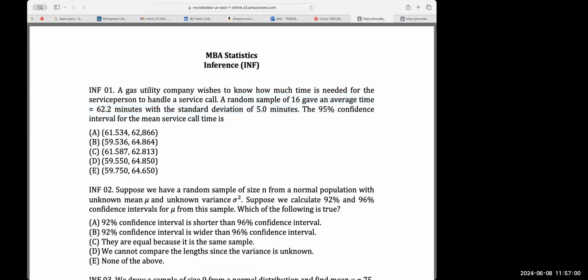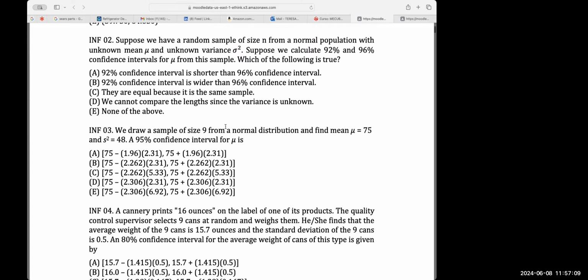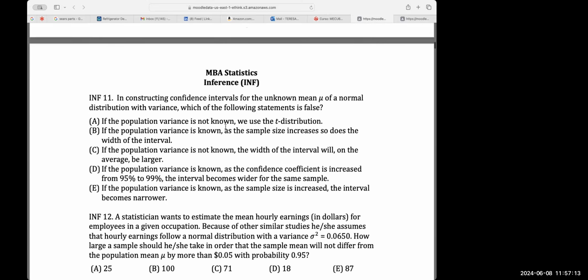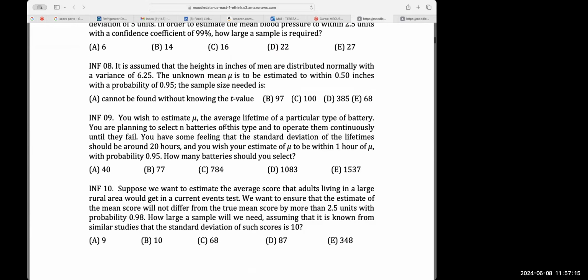Okay, so don't feel bad. You saw that everybody except for Alejandro got it wrong. So you have to use the T. In fact, most of these exercises are using T. So if you're getting them wrong, it's because you used the wrong one.